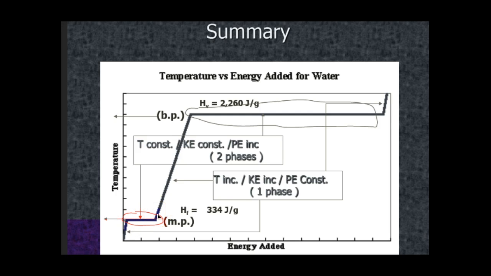From liquid up to a liquid that begins to boil, something that just turns into a liquid, and then a liquid that's about to boil, the temperature is increasing the entire time. The kinetic energy is increasing the entire time, but the potential energy is kept constant. And then once you have the creation of steam, the temperature is going up, the kinetic energy is going up. That is how you need to look at, evaluate, and understand a heating curve.